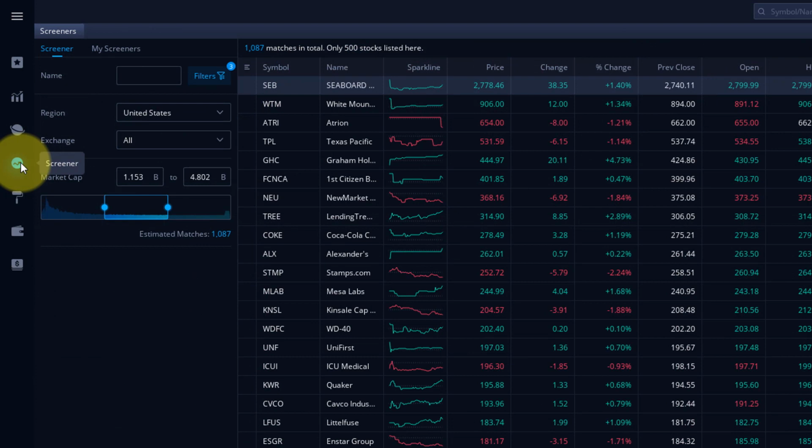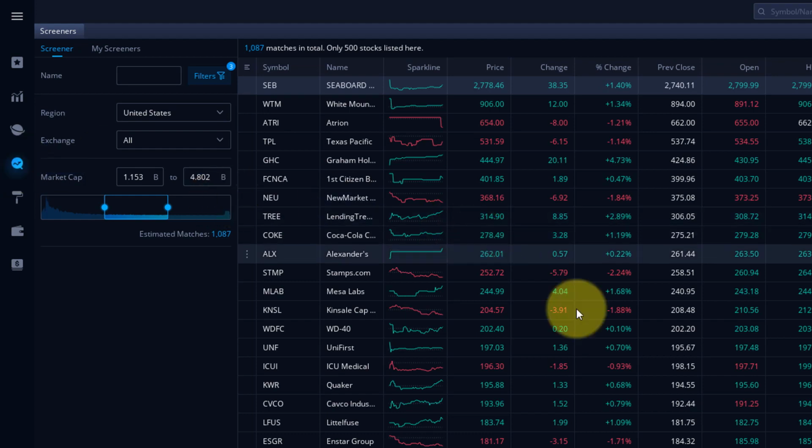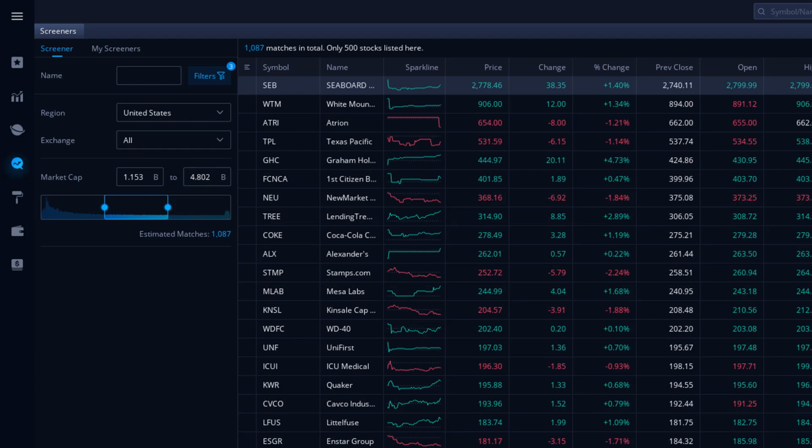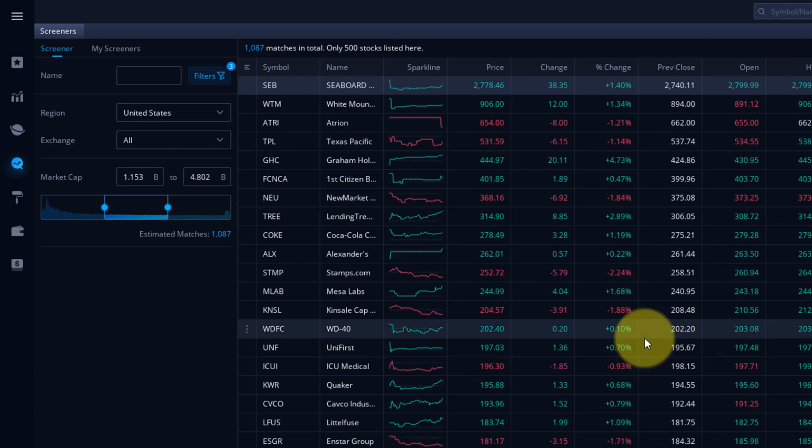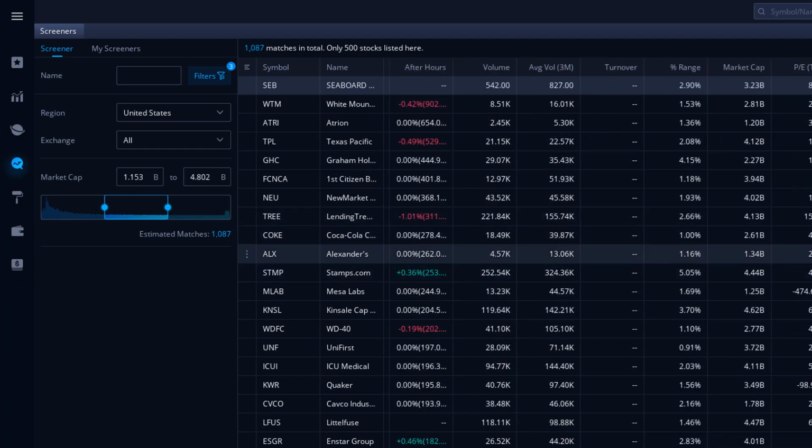So the next tab is the screener, and this is the one tab I think could use some improvement from Webull. I usually use a website like finviz.com, which has both qualitative and quantitative metrics in order to screen the different stocks that I'm looking at. So when it comes to the desktop version of the screener, I noticed it's very similar to the mobile app, and it's good for basic criteria, but I think if they added more metrics, more criteria to scan, it could be even better.